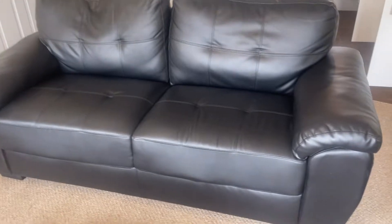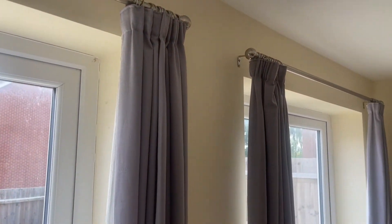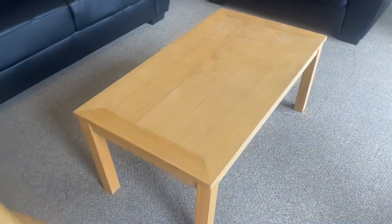We have a large two-seater sofa with no rips or tears — all seems to be in good order, just a scratch to the back. And again with the smaller two-seater sofa, it doesn't seem to have any rips or tears and is in good condition. Just an occasional chair here. Lilac curtains to the windows, and just picking up on the occasional mark in here and also around this area too. The table is in good condition, and the coffee table is showing some signs of wear and tear.